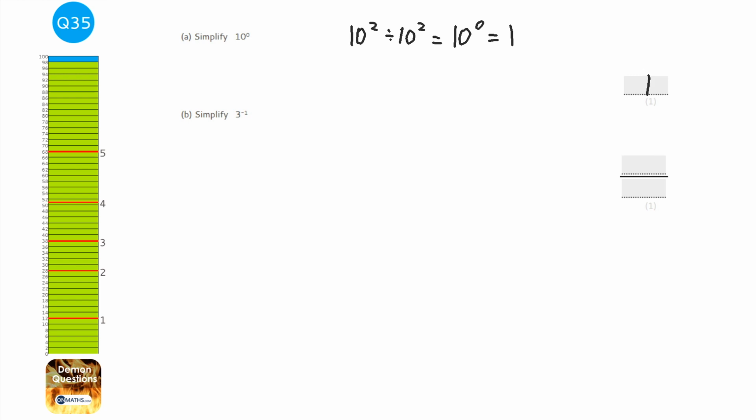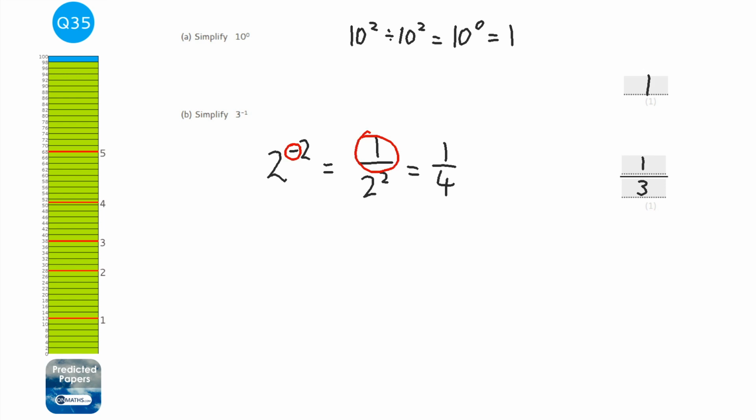The second thing you need to remember is if you have a negative power, all you do is you get the number, say 3 to the power of 1, which is just 3, and put a 1 over it. So if you had 2 to the power of minus 2, that would be 1 over 2 squared, or a quarter. So the negative just results in putting a 1 over it. Now if you have a fraction, and we do it to the power of a negative, you actually just flip the fraction. And that's it.